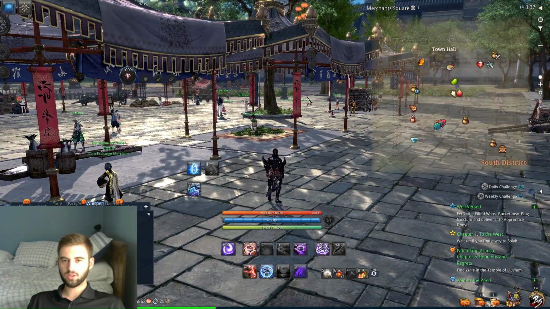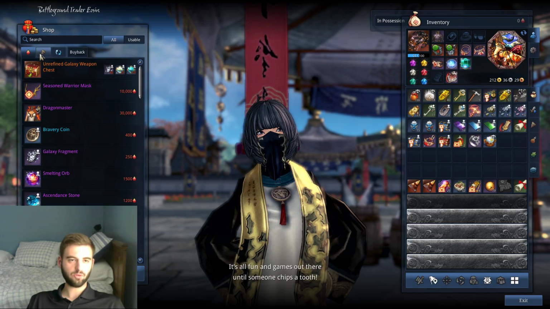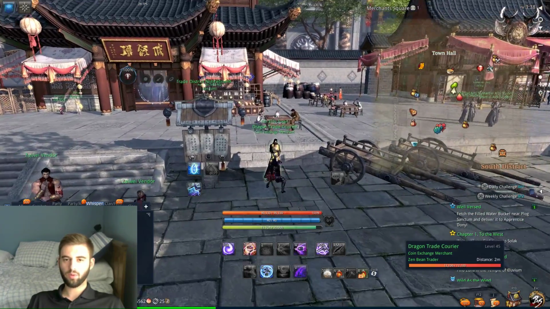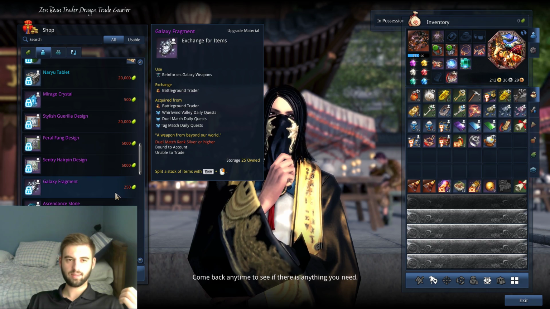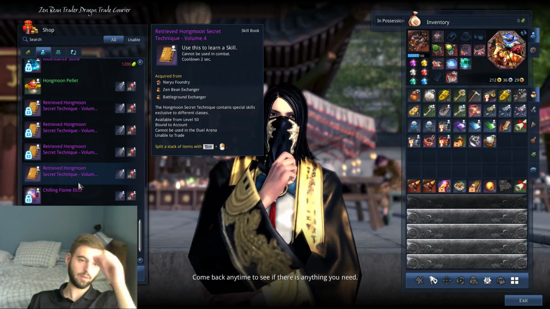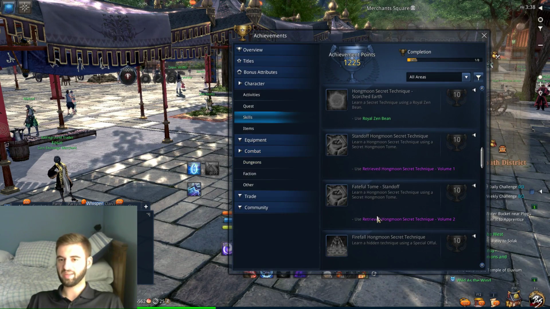Although Keon, the achievement merchant lady over here, does not sell those books. You have to buy them from the Battleground traders here. You can purchase 2, 3, and 4 from the Battleground traders for Bravery and Whirlwind tokens, or from him for Pugless tokens and the other item that's escaping my mind, training certificates, for 2, 3, and 4, as you see right here on the menu. So those are the other ways to get the other 3 skills, your 2, 3, and 4 Retrieve Techniques.